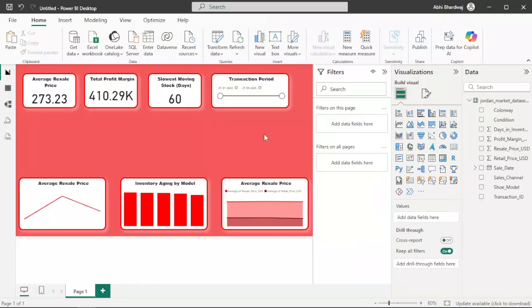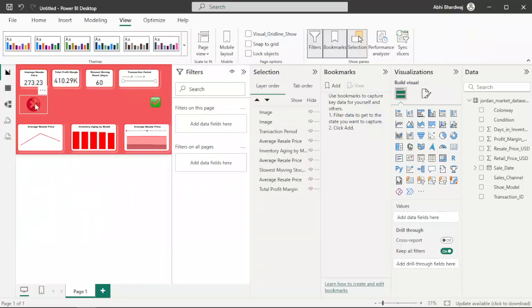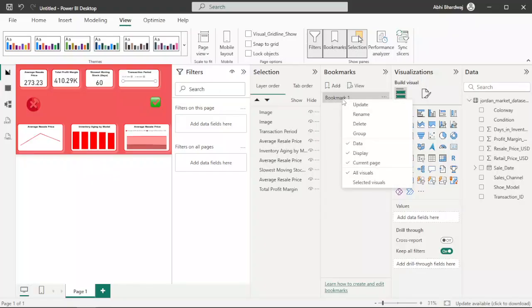Okay. So now let's add an effect to this slicer. So let's add a show and hide feature to the slicer. So whenever I click on cross, the slicer is gonna go away, and when I click on green tick, the slicer is gonna show. So let's do this effect. Let's add show slicer as our first bookmark.